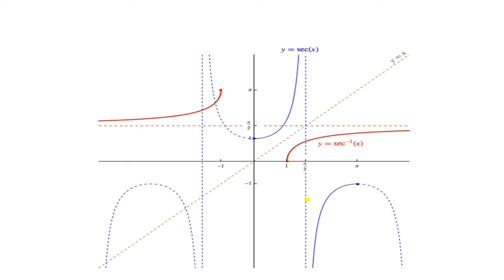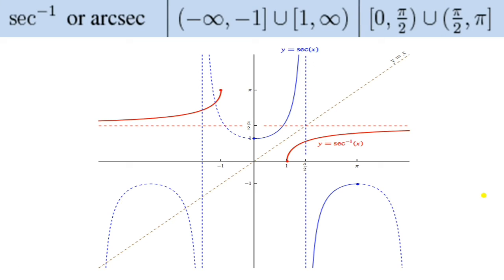The next one is sec inverse x. As we know, the graph of y is equal to sec x looks something like this, and we have to find the inverse of the graph of sec x. So we will consider the graph of y is equal to sec x from 0 to pi, because in this range the graph of y is equal to sec x is invertible. Now on taking the image with respect to the line y is equal to x, we get the graph of sec inverse x something like this. The domain is from minus infinity to minus 1 closed, union 1 closed to infinity, and the range you can see is 0 to pi by 2 open, union pi by 2 open to pi closed.